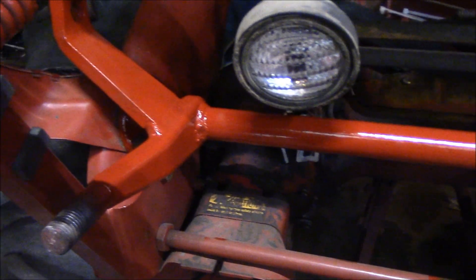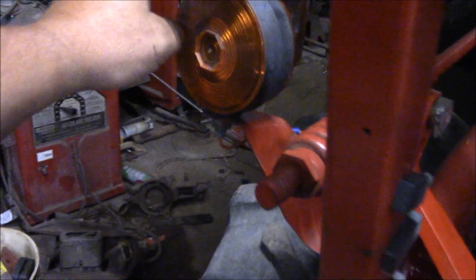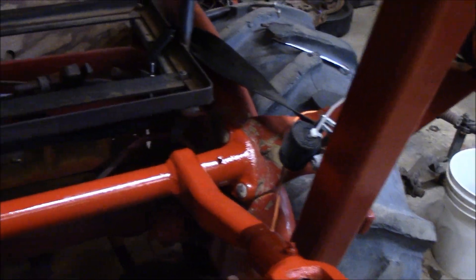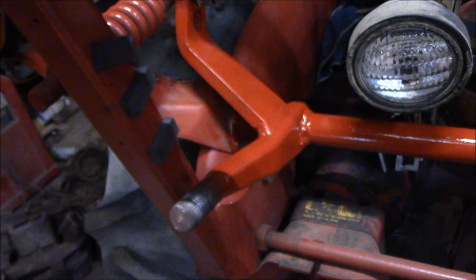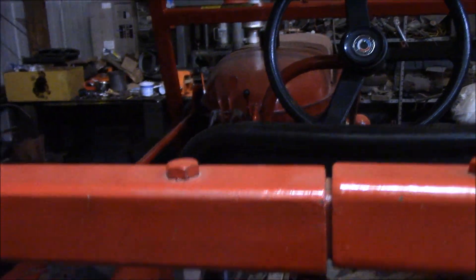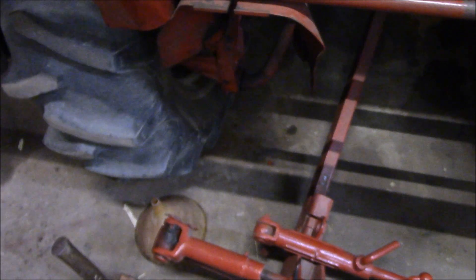I cleaned that one up before I put it on there. The roll bar doesn't affect this down on the bottom, but it was still fun trying to get these lights sandwiched in there. It was just as yellow as it could be underneath those lights where they painted the tractor — they painted it with the light brackets and all that on there. Just as yellow as it could be, just like that sticker down there — it's the yellow primer they used. Everybody thinks, 'oh, they must have had a gold demonstrator or something,' but it's just a yellow primer that they used at that time.